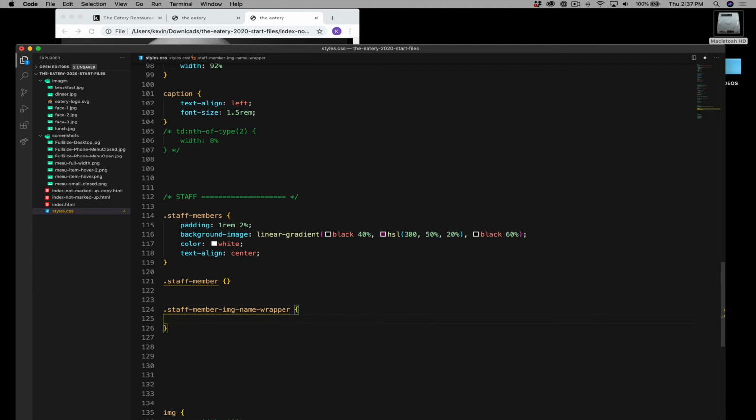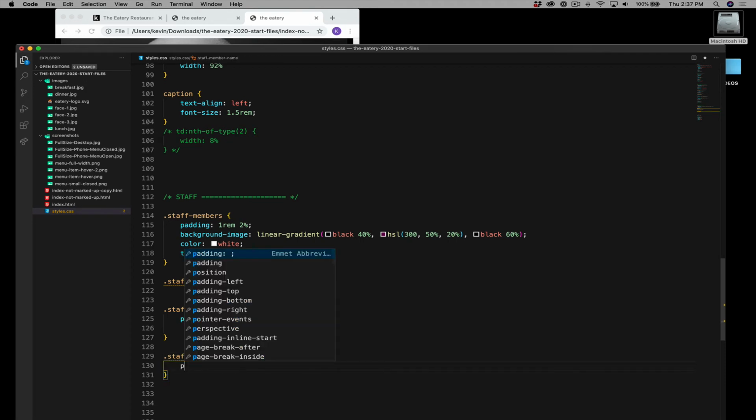This element that is holding the image and the staff member name is going to be position relative, but staff member name is going to be position absolute.